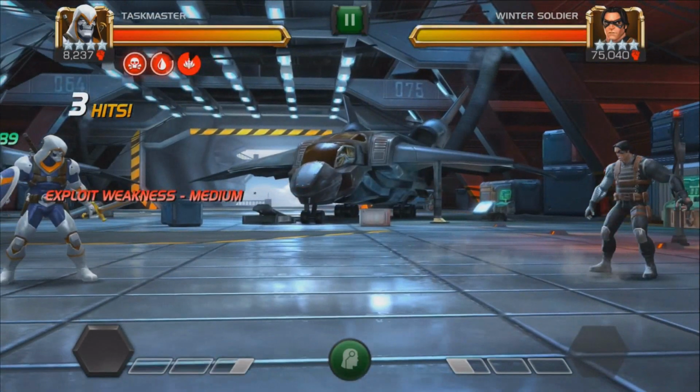Notice how the cooldown timer is gone and it changed to a different type of buff, and now it also says Exploit Weakness Medium. That's the type of attack that you need to connect with, so I need to hit Winter Soldier here with a medium attack in order to exploit his weakness, dealing additional damage while also giving him a concussion, lowering his ability accuracy.